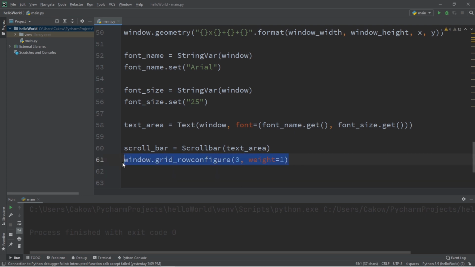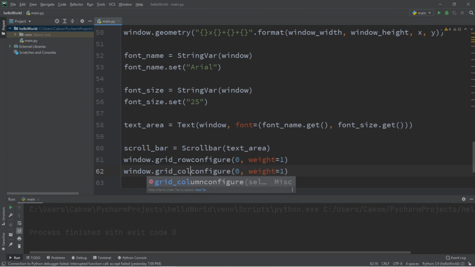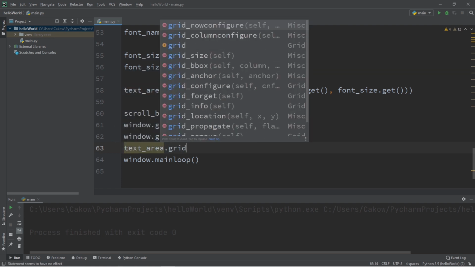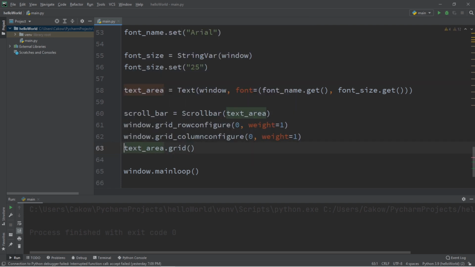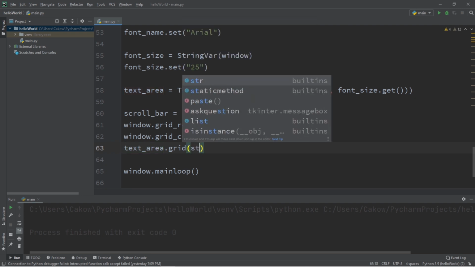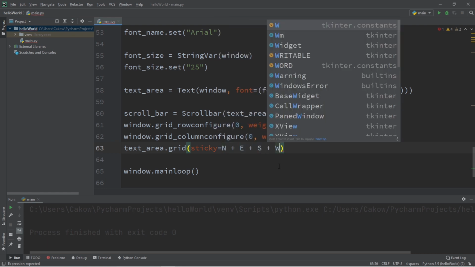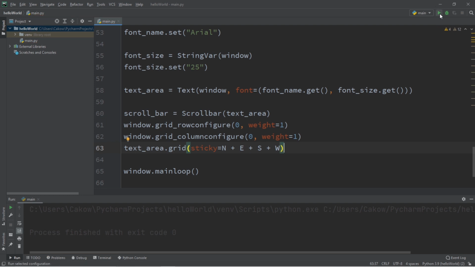And then we need column configure. Okay. And text area dot grid. I'm going to use the sticky keyword, and this will stick north plus east plus south plus west. So my text area should take most of the window.